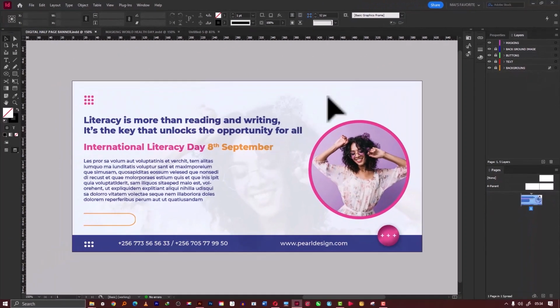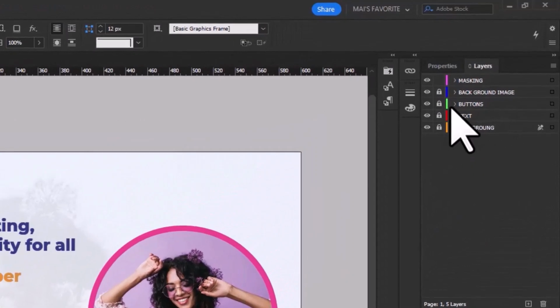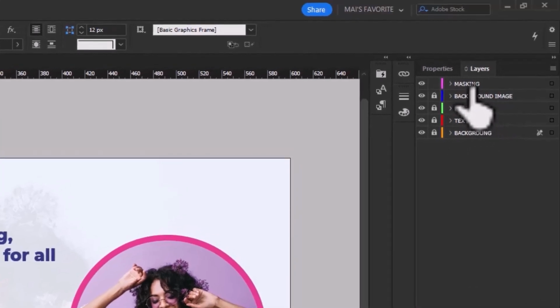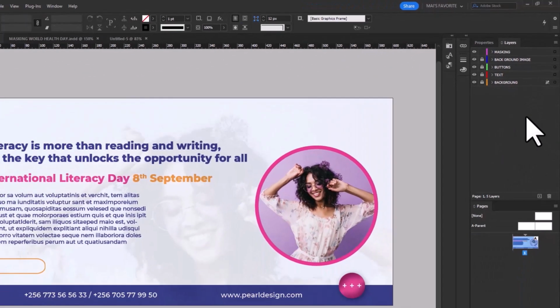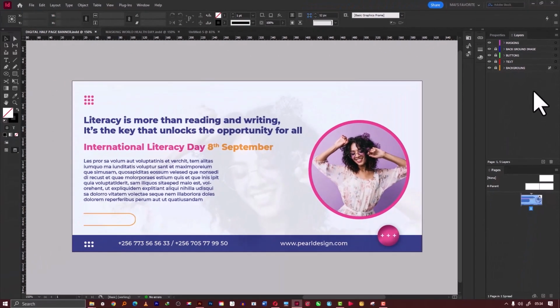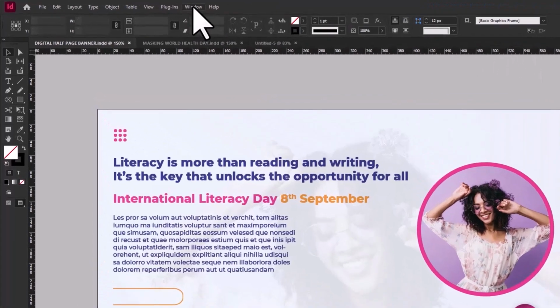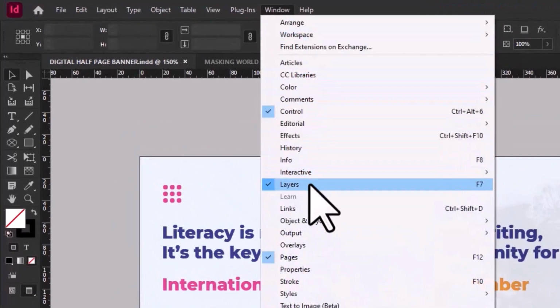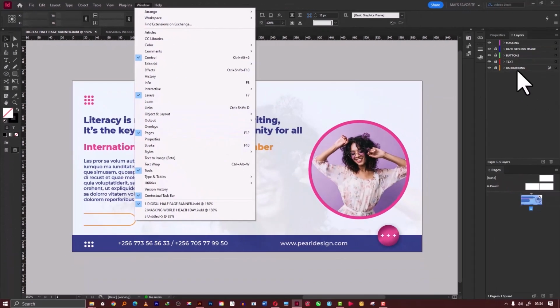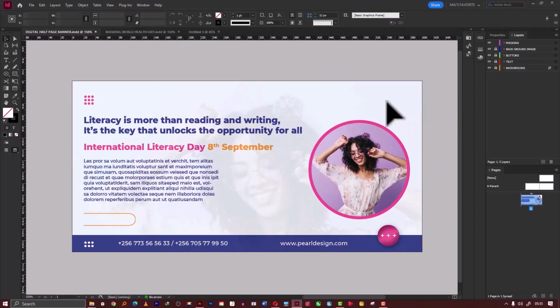As you can see, under the Layers panel, we have the background, text, buttons, background image, and masking. So all our content is organized within the Layers panel. To open the Layers panel, you go to Window, then choose Layers. But since mine is already open, we are not going to go into the details of that.